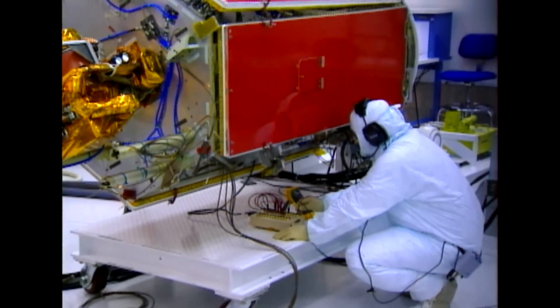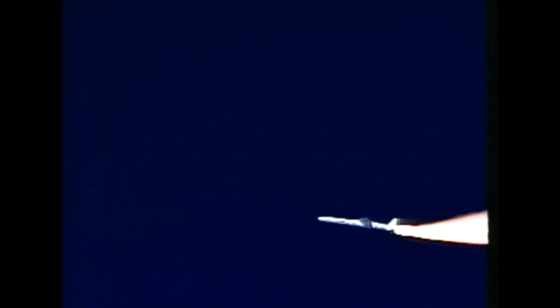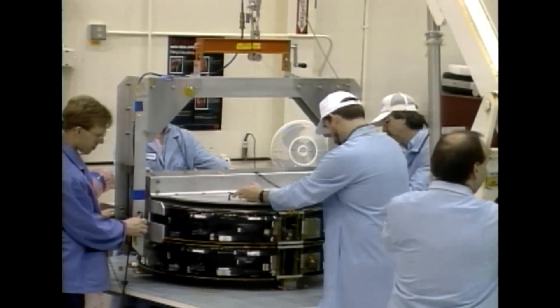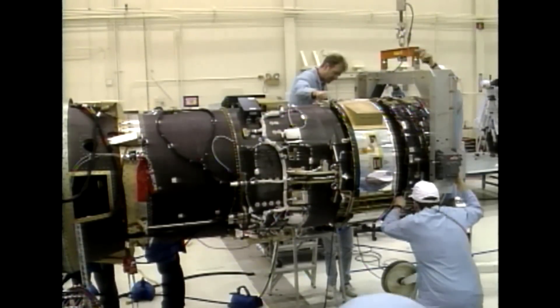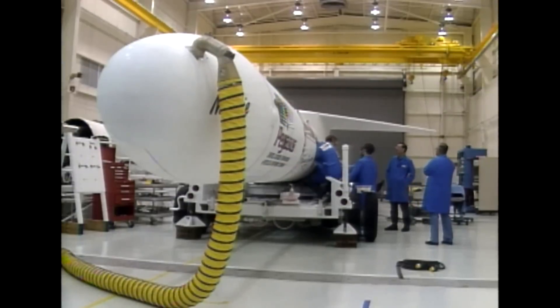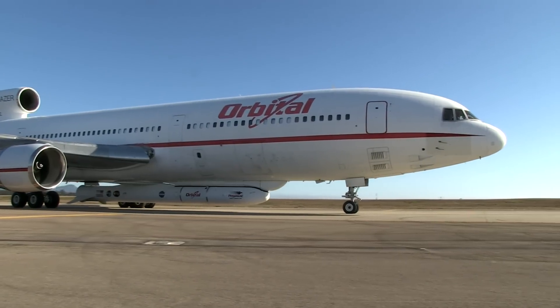We were happy that we were successful, and we were also making sure our customers were a success. We've worked with customers from all aspects — the DOD, the civil, the commercial — and there's a great sense of accomplishment in placing their very expensive piece of hardware exactly where it's supposed to be in orbit. Around flight 10 to 20 was a big transition point. We broadened our customer base to include commercial and civil — primarily NASA. NASA ultimately became the biggest user of Pegasus and flew 19 of the current 42 missions. On the commercial side, we launched a communications satellite constellation, the so-called Little Leo satellite constellation. We also had quite a few foreign space agencies come to us and have us launch their R&D spacecraft.